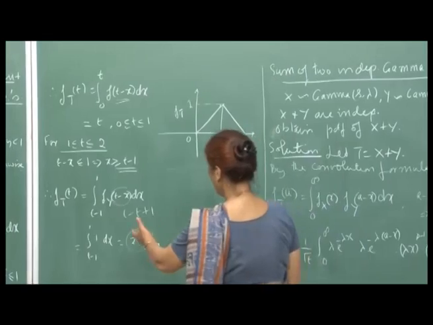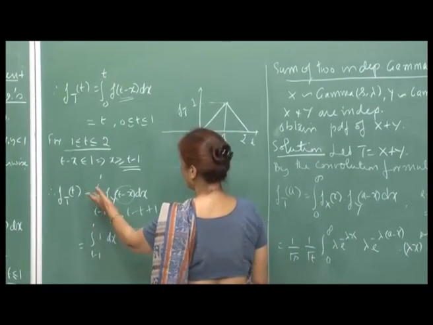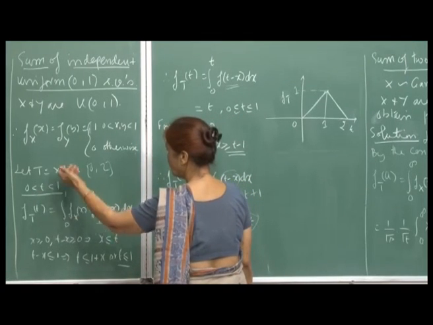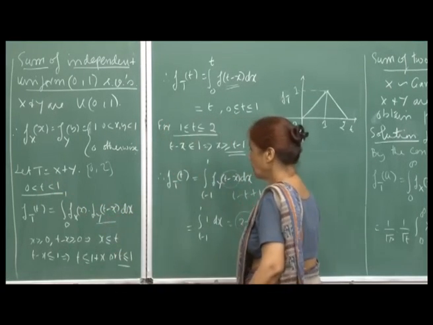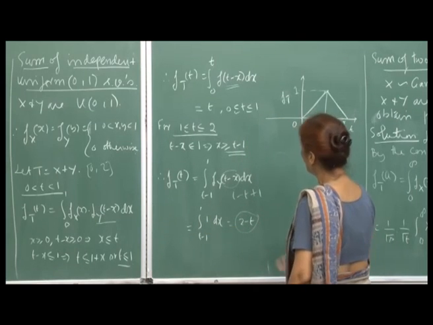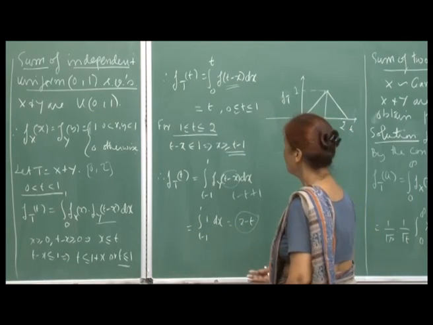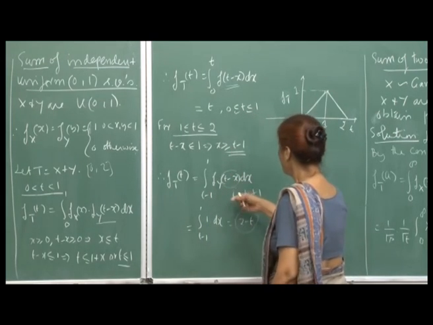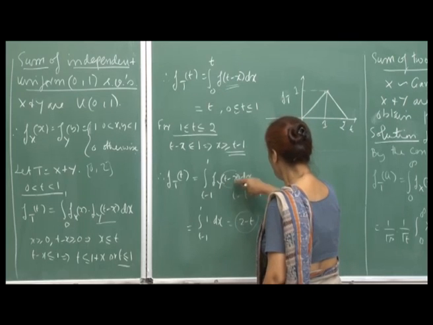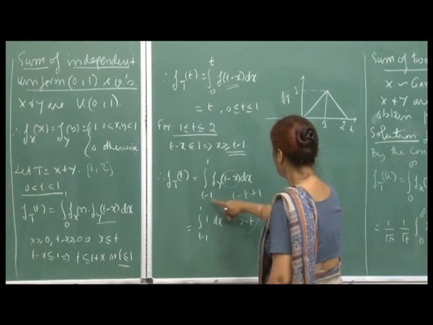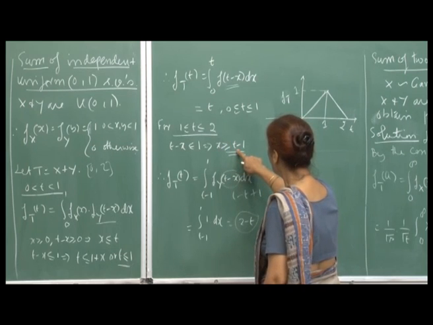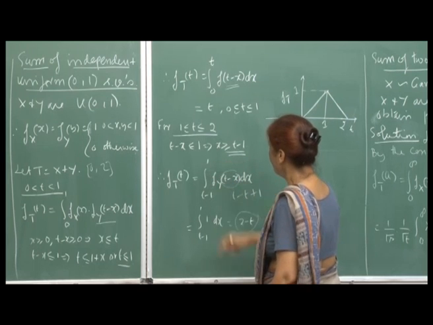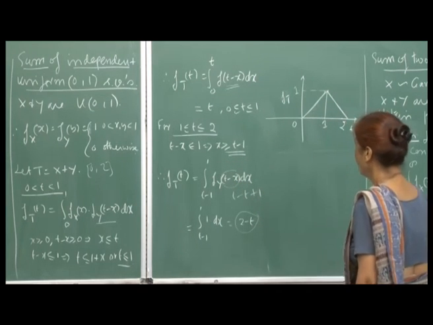So, therefore, you see here you could not have just straight away done this integration from 0 to 2, that means you could not have allowed t to vary from 0 to 2, because that would not have given you the valid answer. Here you had to break up the region of integration into 0 to 1 and then 1 to 2. Because we are writing t minus x, we have to do it this way: x has to be greater than or equal to t minus 1, and we are integrating with respect to x. So x cannot go beyond 1, therefore this will be t minus 1 to 1, right.